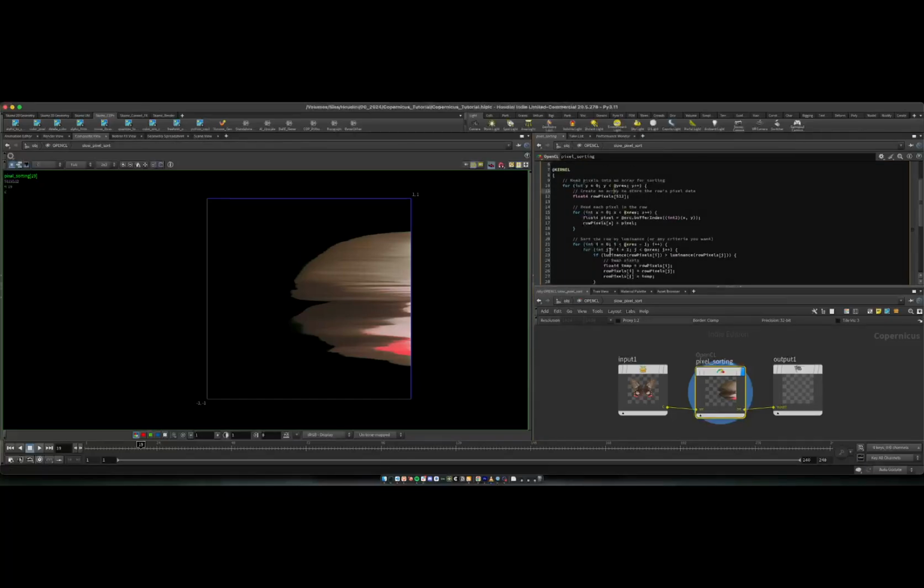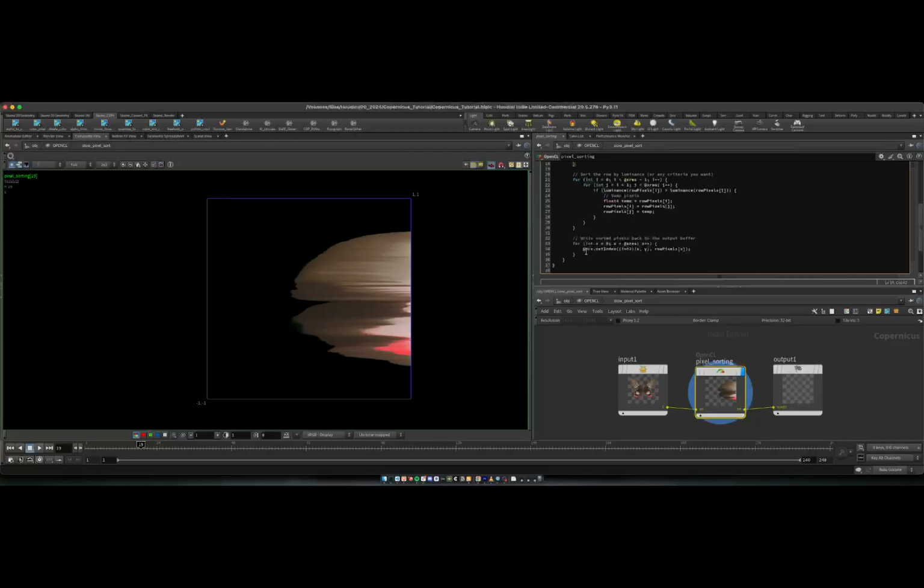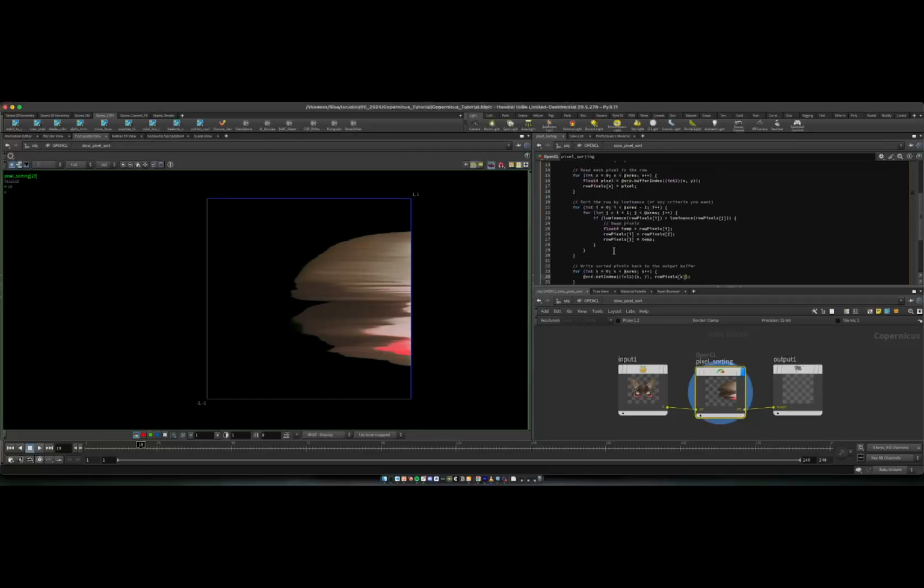In this case, I just have this pixel sorting code here, and you can see I'm looping through the X resolution and the Y resolution. And then ultimately I'm using set index, which lets me set the value at a specific XY position with a specific float4 value.